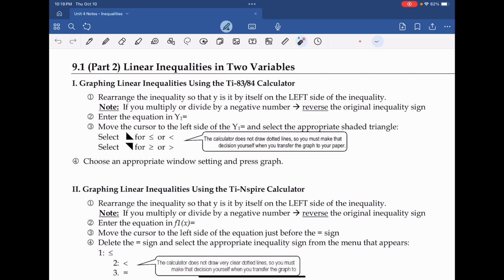And then for my TI users, if you want to do the upper region, you do the same thing. You go to the left of that Y1 and then just click enter until you see this piece here, or that upper region selection. Now, what this does is it creates a shading. And once we know that we can shade certain regions, then our graphing calculator can actually show us what regions are included. Now, this isn't necessary because if you actually understand the inequalities and what's going on, you can shade these things for yourselves, especially if you're doing your own practice problems. But this is a way in which we can do this on the calculators.